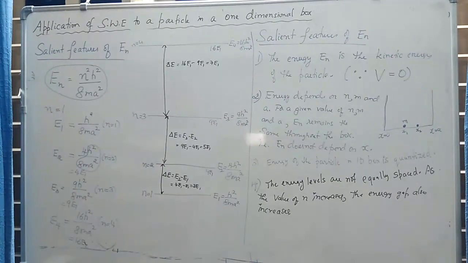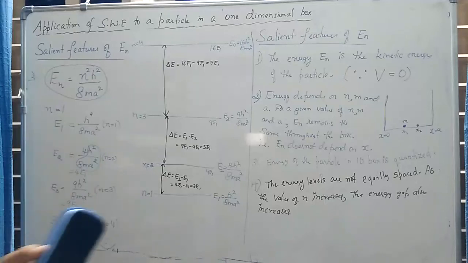This non-zero energy the particle has even at absolute zero temperature is called zero point energy. So in this case the particle possesses a minimum energy called zero point energy, and this zero point energy is very important from your spectroscopic point of view. When you are studying vibrational spectroscopy, this zero point energy becomes a very important point of discussion.